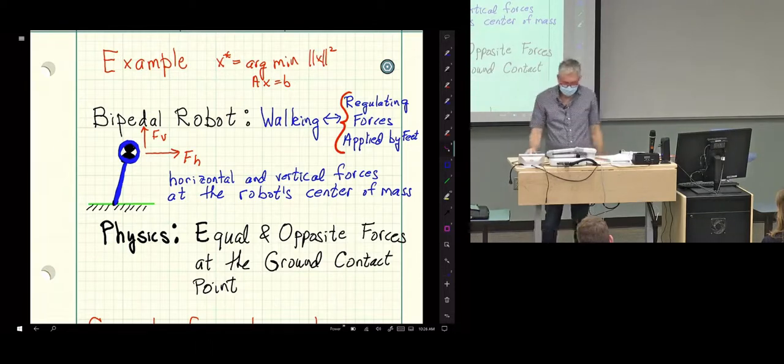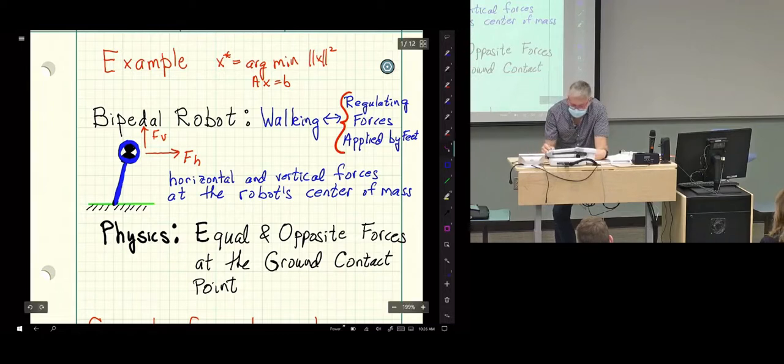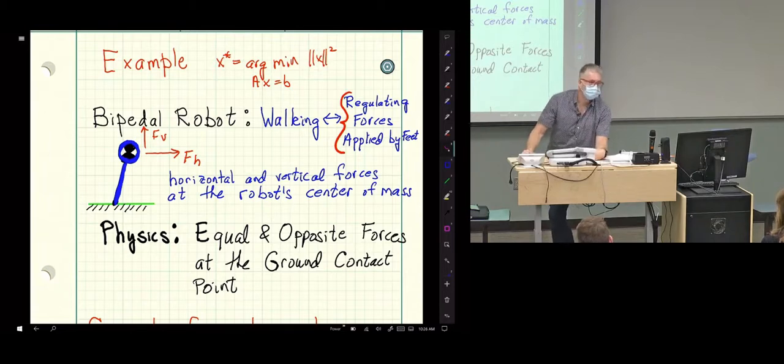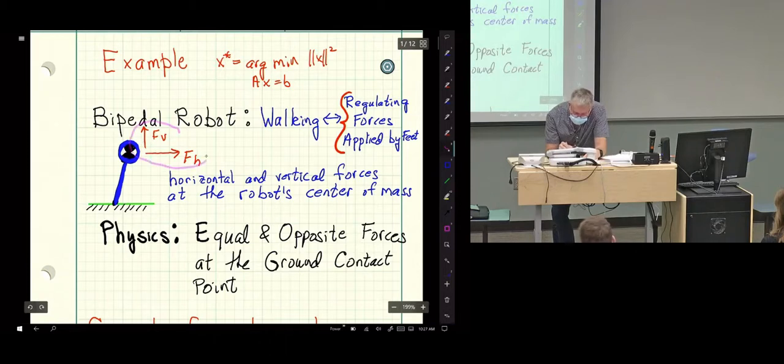We're good with that? So you guys somewhere heard some rumor that this guy Newton talked about F equals ma, so you've heard about forces someplace along the way, okay? And you also heard that for every action, there's an equal and opposite reaction, right? And when I was taught physics in those terms, I had no clue what was going on. It just seemed stupid, okay? When I learned some calculus, then it made sense. We don't do calculus, but anyway, so you can show that the forces acting on the center of mass of the robot are equal and opposite to the forces acting at the toe.